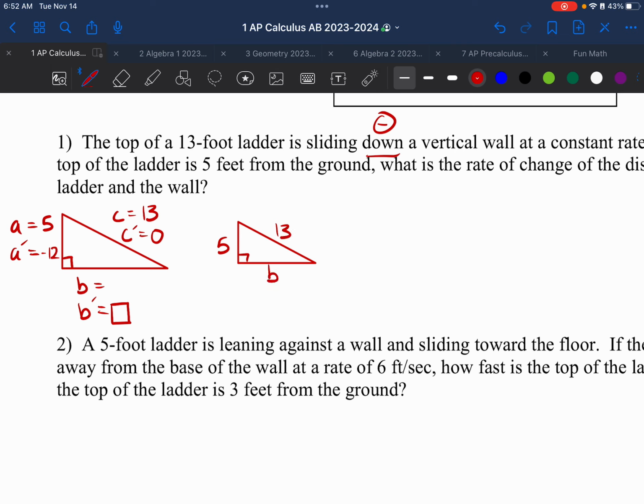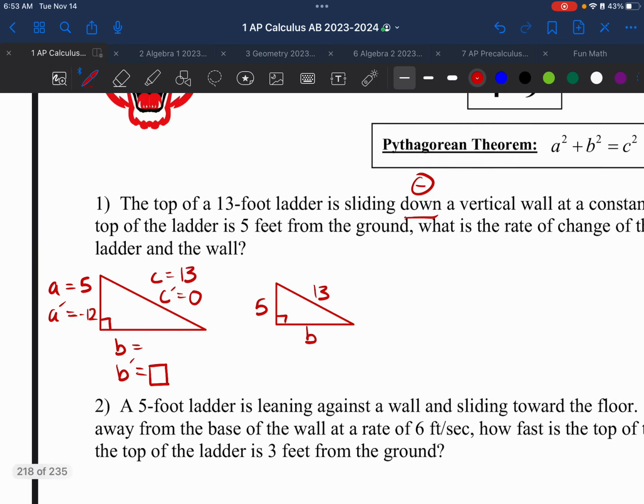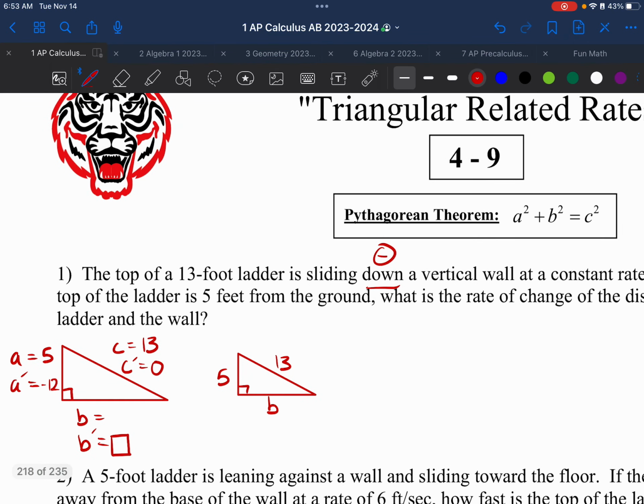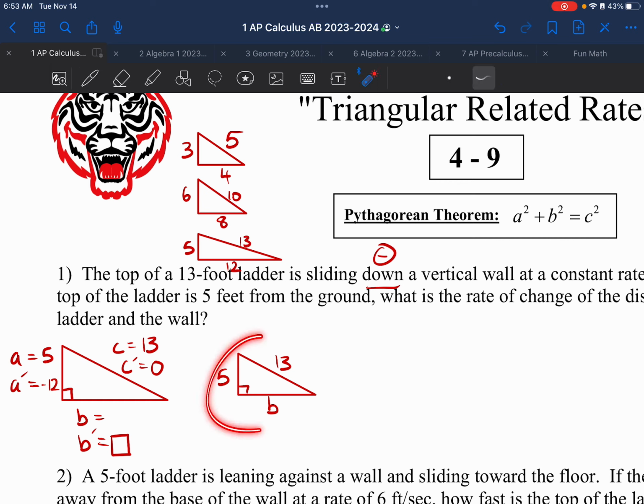You might remember your special right triangles. There's really 3 that you should know for all of calculus and all of math, really. Let me draw them right now. I don't know if I have enough room here to do them all, but I'm going to try. You have your 3, 4, 5, and then if you double that, you get a 6, 8, 10. Those are the first 2 that you have to have memorized. The other one that's really nice to know is the 5, 12, 13.